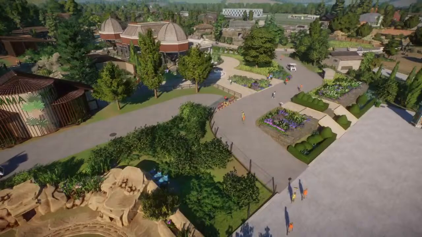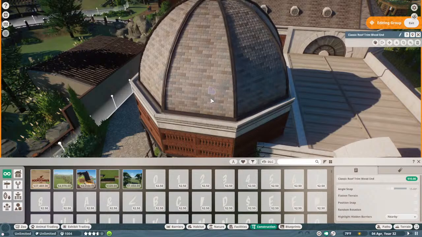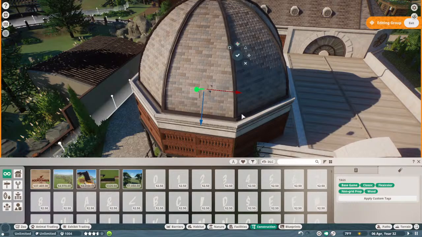Let's head up over this way, because this building caught my eye immediately. Because that custom roof is very custom, very roof. What'd you build this out of? Oh my god. Look at that. That would take forever. But it looks really freaking good.